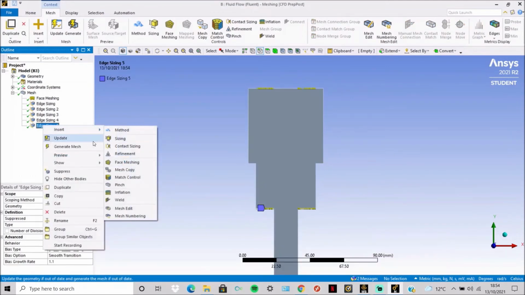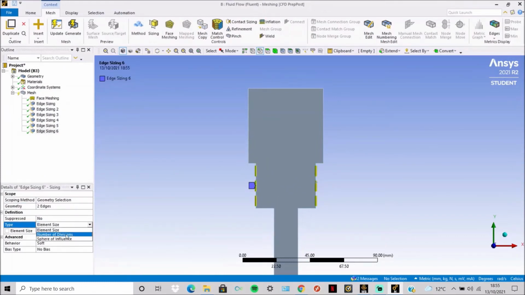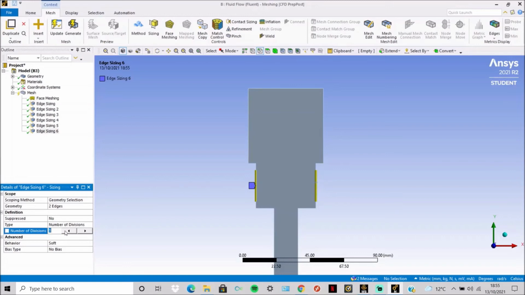And then again, these two edges. 50. Hard behavior, and the bias will be dense, less dense, dense, smooth transition, 1.1.